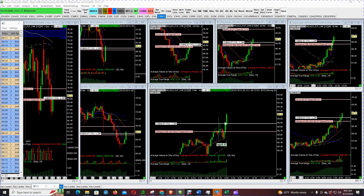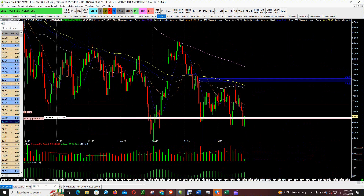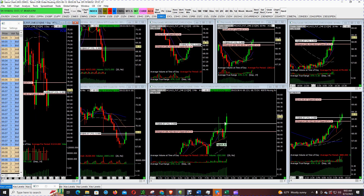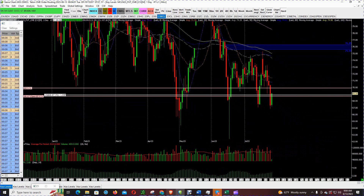I went long oil at the regular session open at 9 a.m. Eastern time. Let's do a quick analysis. This is the daily chart and you can see that for the day we are green, so there must have been some type of news as to why prices are moving higher, or the fact that prices have been oversold. On the daily chart, we have room all the way up to 71 before any real sellers come in.